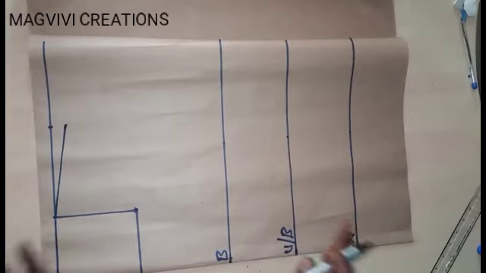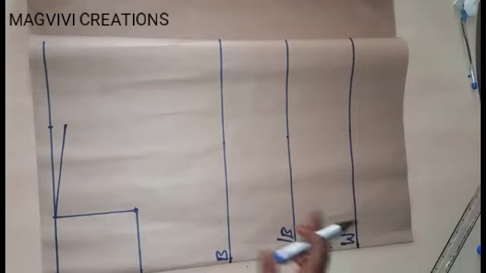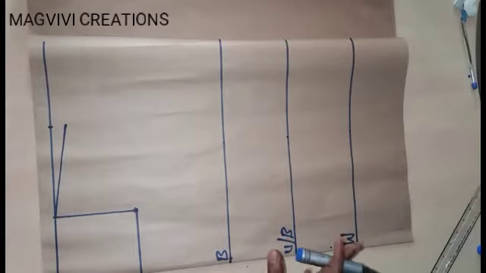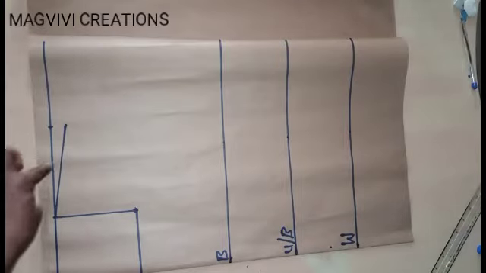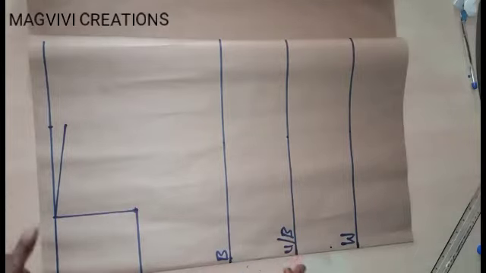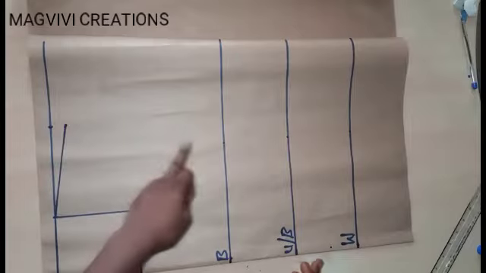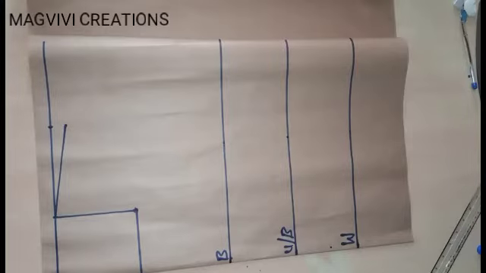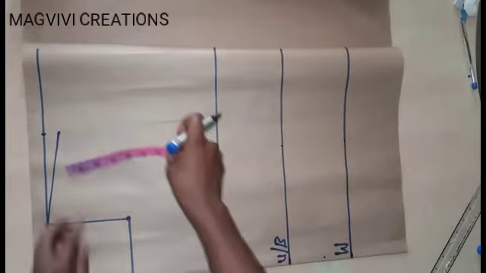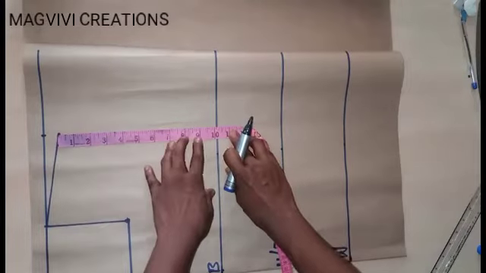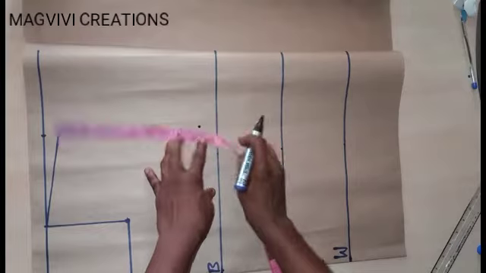Now we'll place the armhole depth. The easiest way to get your armhole depth is your shoulder measurement divided by 2. Exactly what you have here, that is minus ½ inch. You can actually add a ½ inch for ease, but the armhole depth is just your shoulder measurement divided by 2. We have another formula for deriving that, but this is just the simplest. So the 9 inches is the armhole depth.